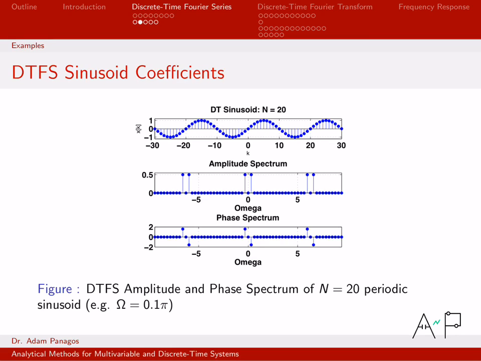All right, so that wraps up this example. We went back to using the definition of the DTFS to find the DTFS of a sinusoid. In the next video, we'll go back to our method of inspection and we'll work with a slightly more complicated signal that actually consists of a sum of sines and cosines.